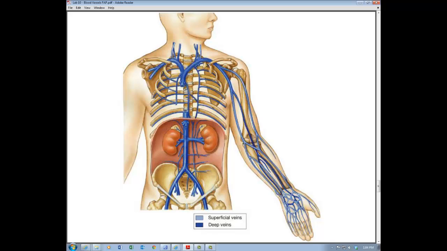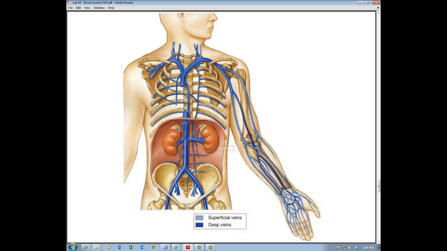Then if we continue back to the inferior vena cava, we see that it passes through the diaphragm, and all this region here is still inferior vena cava, and there are two veins that drain blood from the kidneys, and those are the renal veins. So these are the blue vessels, the renal veins.